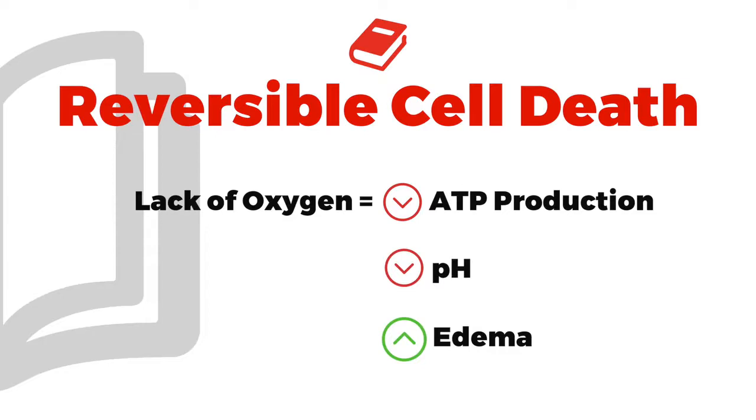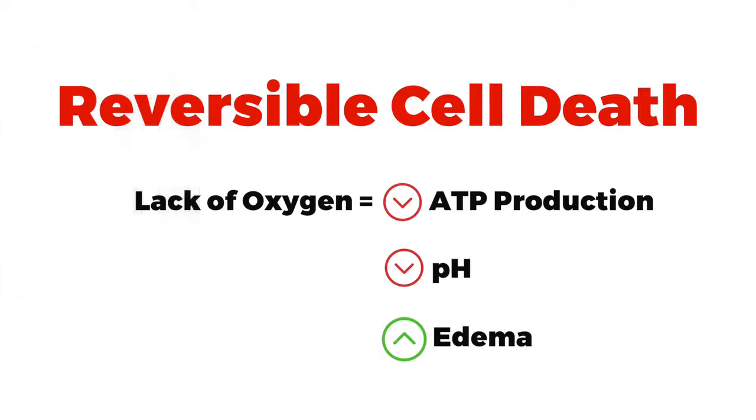When that happens, things just don't flow within the cell, and it starts to get big and edematous. But if oxygen returns to the cell, ATP can move again and the cell gets back to normal. An example of this would be if you go running for a long period of time and your muscles start to ache, you sit down, and they start feeling better. It's because those cells may not have been getting enough oxygen.